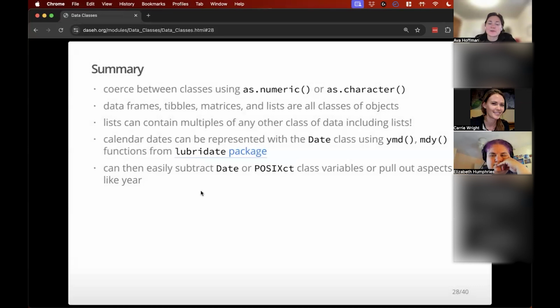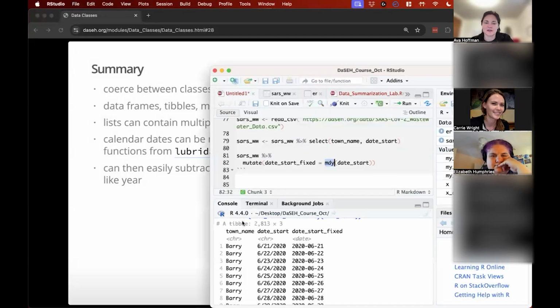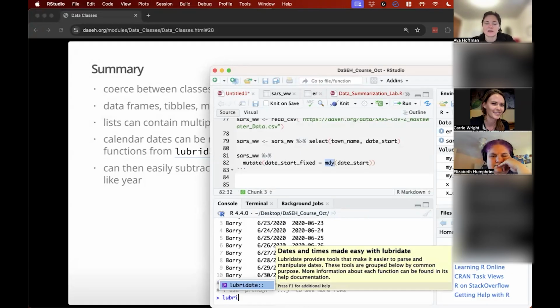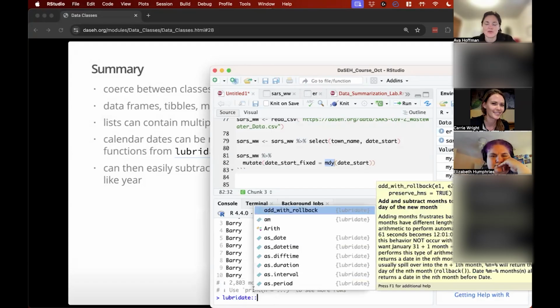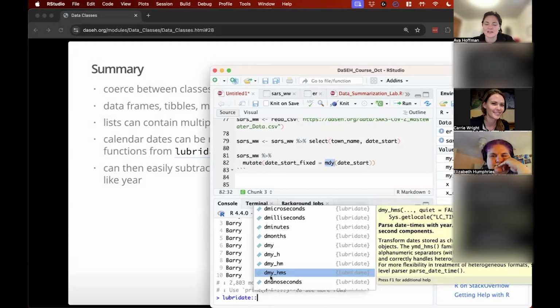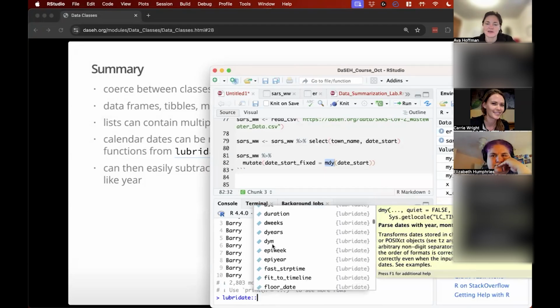Calendar dates can be represented with the date class using some really handy lubridate functions. So there's ymd, there's mdy, and there are tons of variations on this. If you type in lubridate, this kind of box pops up. You can scroll through all of these. There are tons of them, right? So different formats you can have.